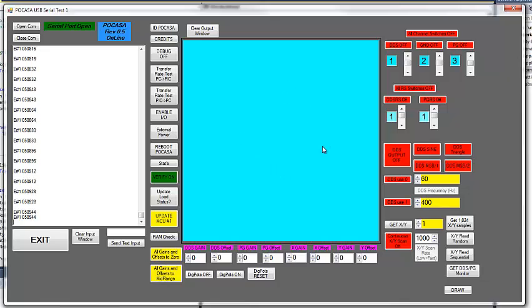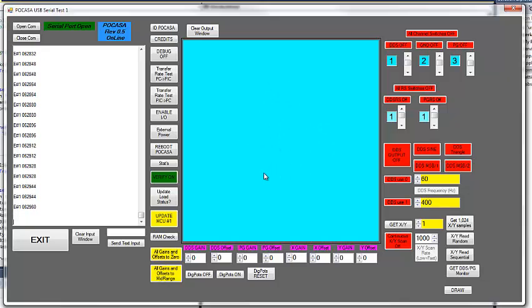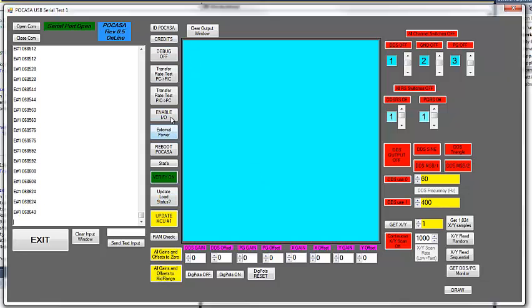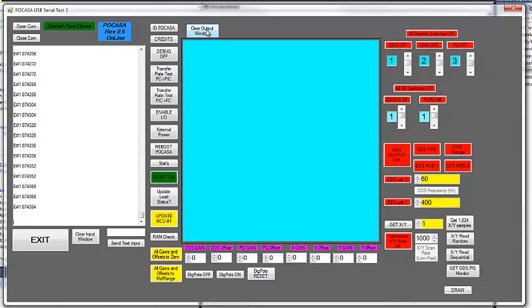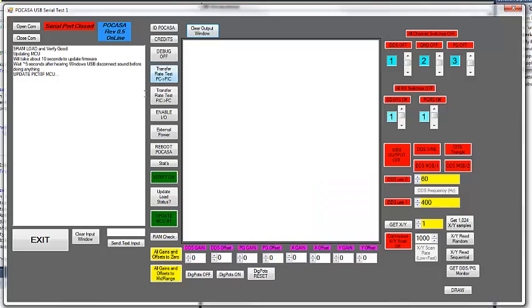This here is the input window for all the XY read data that's coming back from the PIC. Again, nothing's changed here. You got the clear button there, clearing the thing. Okay, there we go. Now we're waiting. There's the Windows USB disconnect sound. Wait 5 seconds. And 0.6, and it works. Okay.